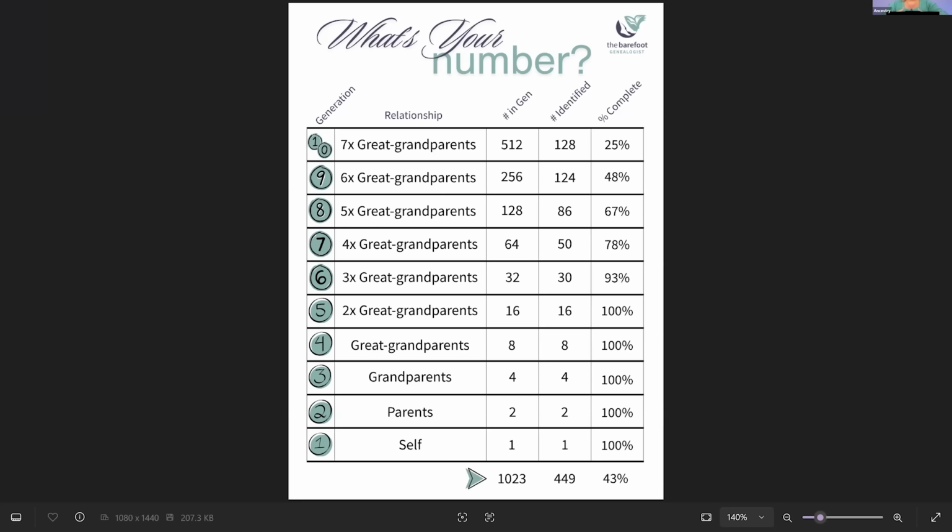And I've proven that to my satisfaction, both through records, documentary evidence, as well as genetic evidence. I have DNA matches that strongly connect me all the way back to all 16 of my great-great-grandparents. Now, when you get to my 6th generation, which is my 3 times great-grandparents, I only know 30 out of the possible 32 people in that generation, the 32 spots on my family tree. Which means by the time you get back to that generation, I only know 93% of those ancestors.